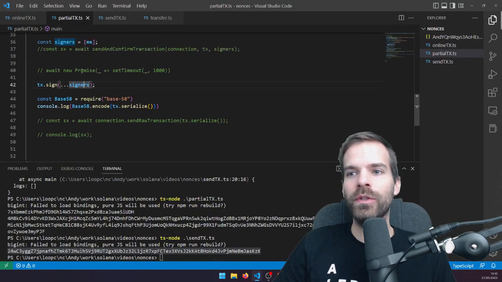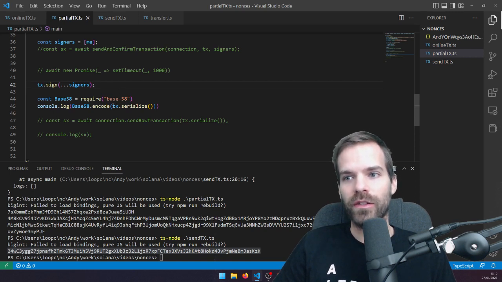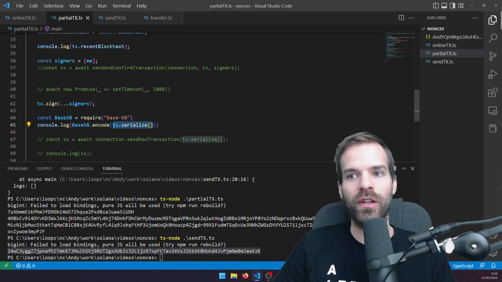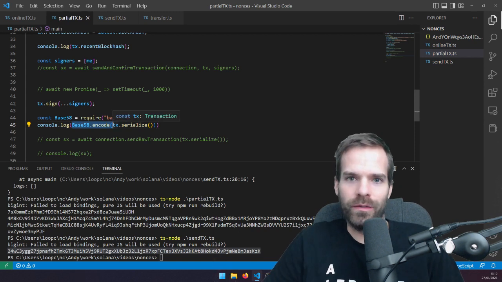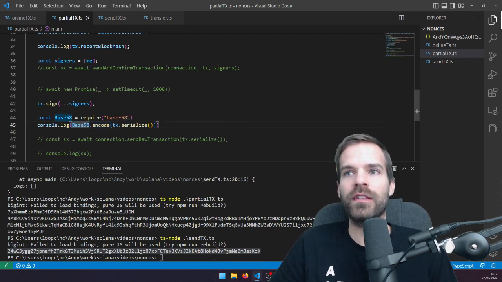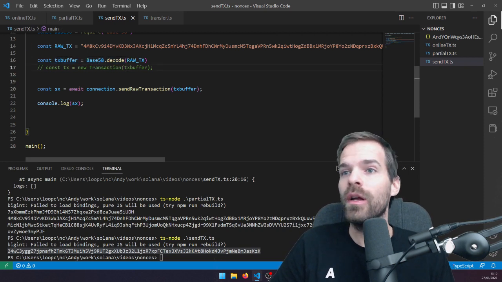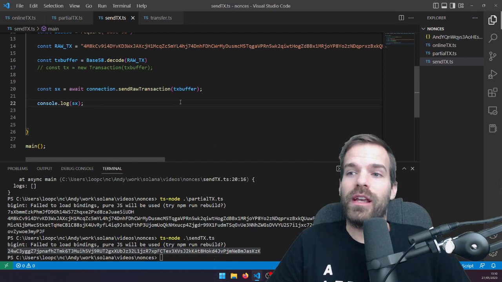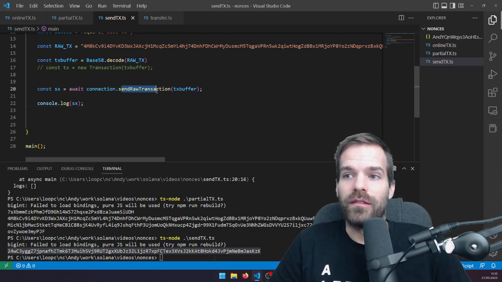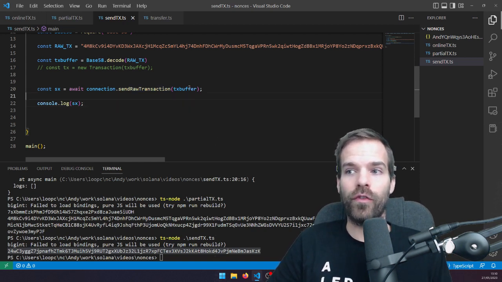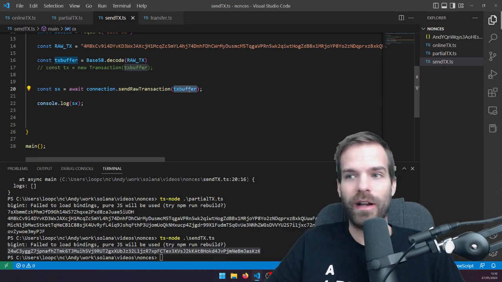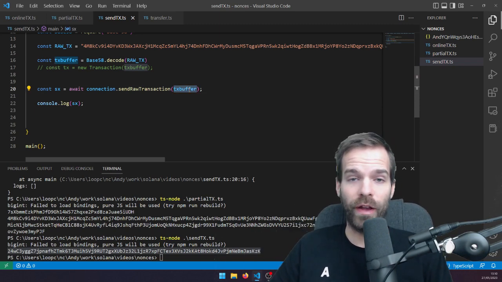Point is, we don't need to send it on the device where we create the signature. We can just serialize our transaction and encode that in whatever, for instance, base 58, and then decode it somewhere else at some other device or other program or other script, as I do, and put in that transaction. And then send it in the raw format, just push out that serialized transaction. So that's the offline way to do it.